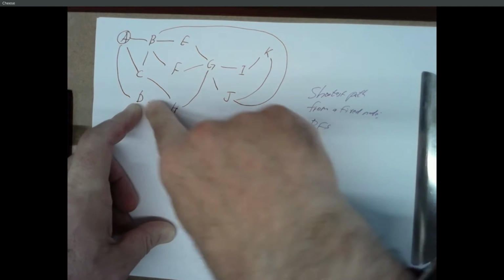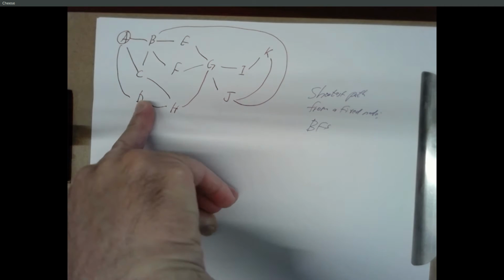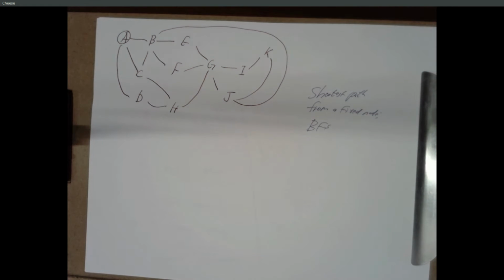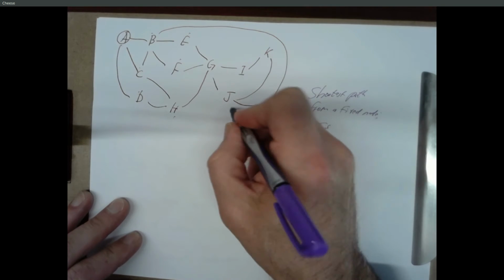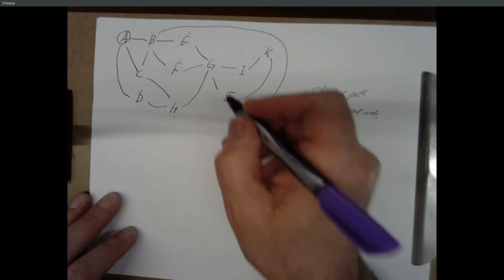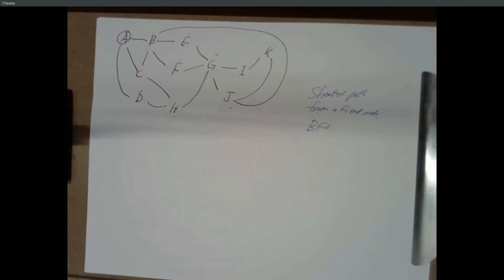Because the best we can do is get to one of these nodes with a distance of 1. So what we're doing is basically sort of farming out from one point. We take one step, and after one step we're going to get to B, C, and D. If we take a second step, we're going to get to E, F, H, and J. If we take a third step, we'll get to G by multiple ways, and so on. As soon as you reach a node, you have found a shortest path to that node. Does that make sense? That's really all that breadth first search is doing. It's slowly moving sideways as opposed to depth first search.